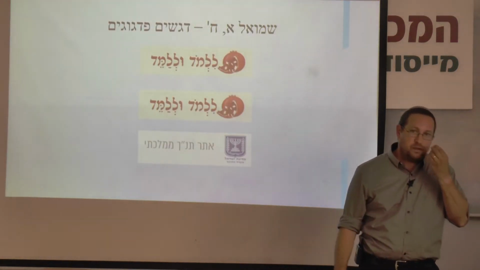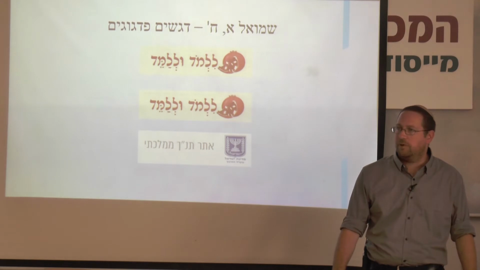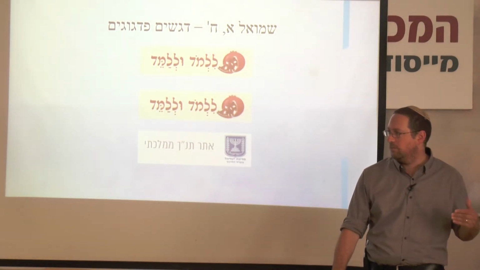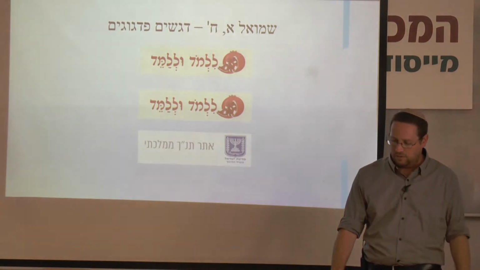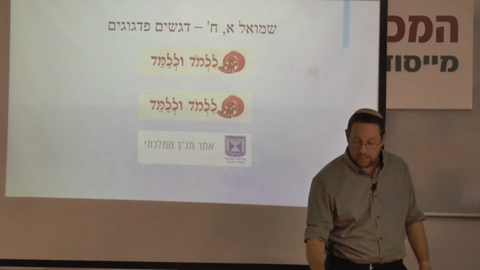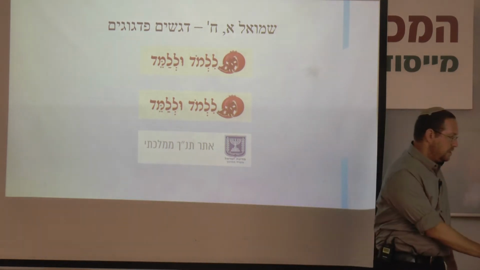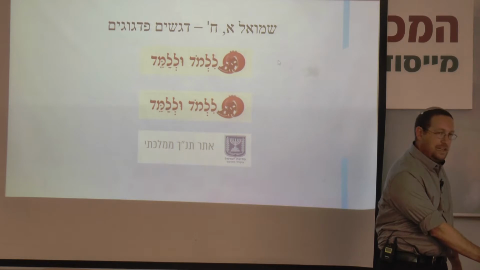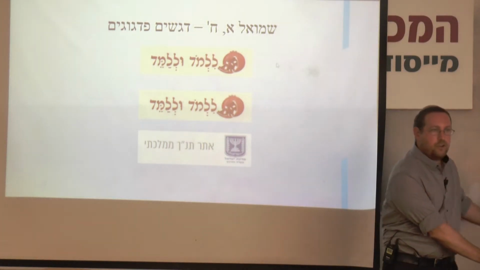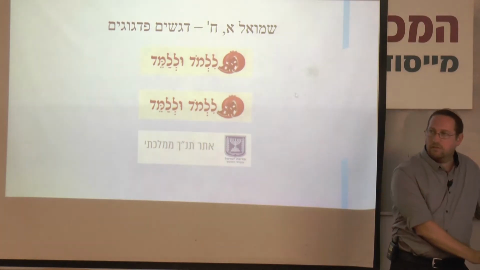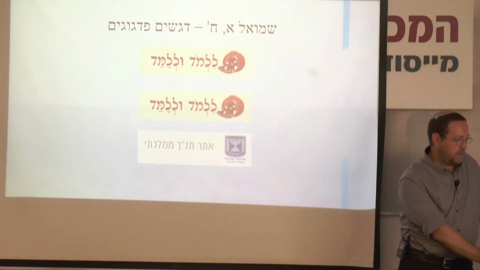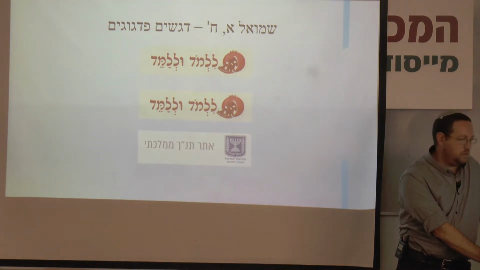Now I would like to show a little part of how the ministry offers or asks the teachers to teach these lessons in the classes. So there are 2 main Israeli internet sites. The first one is called Lilmod Ulelamed, that's a site for the religious schools. And there's a new site called Atar Tanakh Mamlachti for the secular schools.